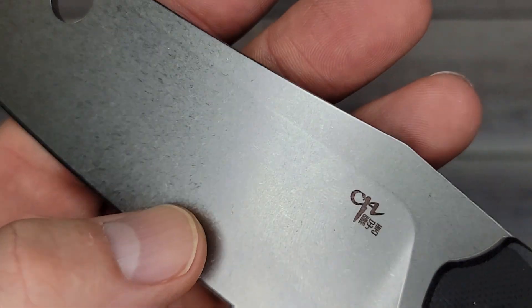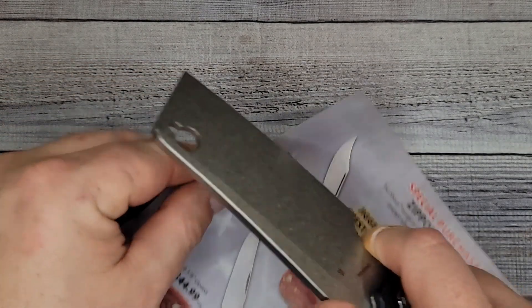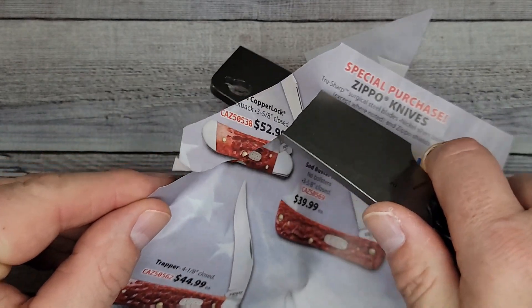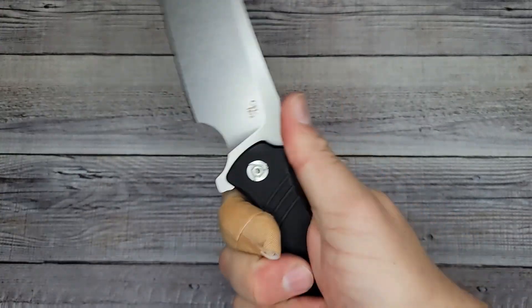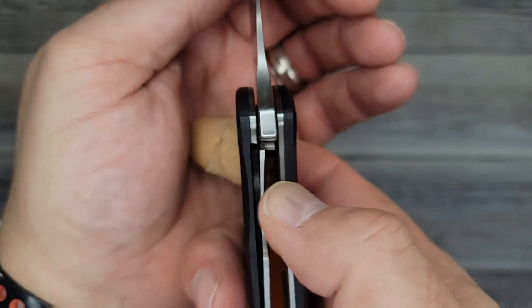We already took a good look at the finish, which is very nice. Here's an up close look at this stonewash — that is pretty, pretty nice. Let's see how it cuts. Thank you to Smokey Mountain Knife Works for the lovely cutting material. This knife is sweet — I love it already. How about the fit? It is solid as a rock — it is a cleaver and a half. I'd say about 25% on the lockup, nice and solid.